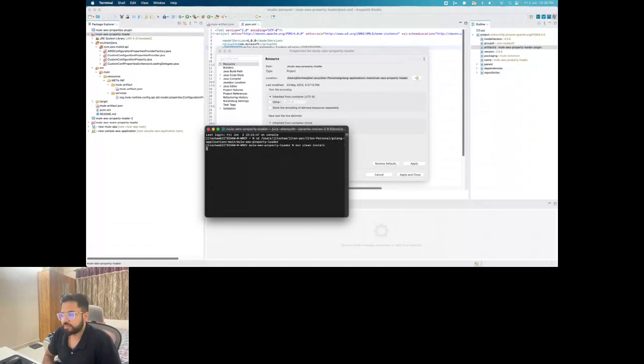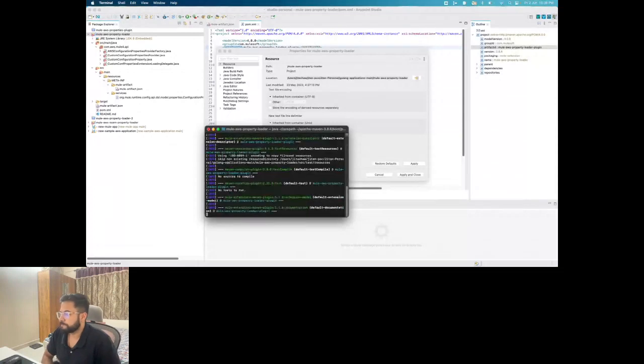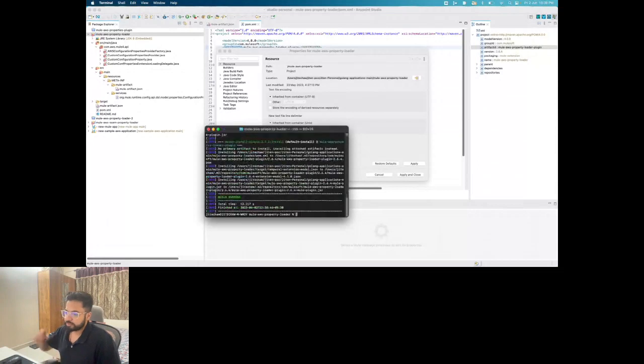That's it. So this plugin is now stored in your local .m2.